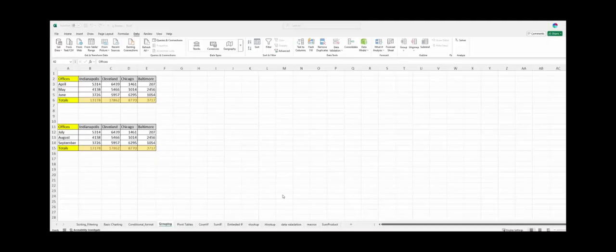So now, why would you want to do that? Why would you want to hide some of your data or show some of your data? Well, just remember that your brain is the most powerful computer there is in the world, right? Your brain does things that you don't even necessarily know that it's doing. So I've got two data sets happening here. Say maybe you're only interested in what's happening in April, May, and June, for example. Well, even though this is what you care about, as you read through this data set, your mind is subconsciously processing this as well.